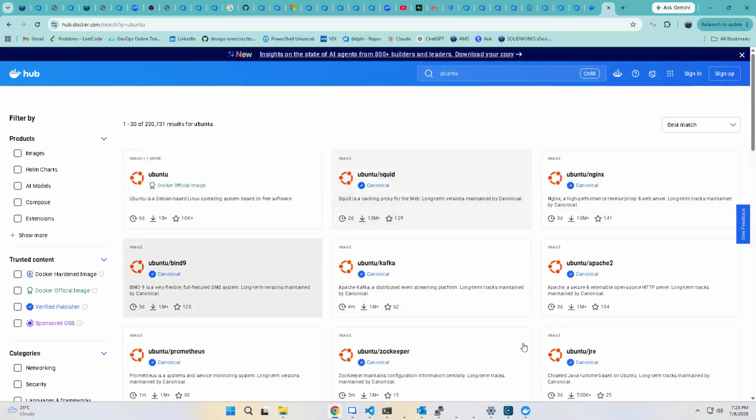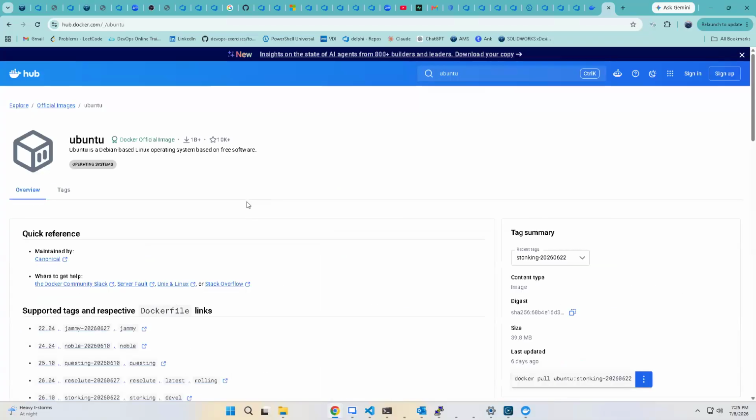See, there are so many Docker images for Ubuntu, but always choose the Docker official image. The others are built by other people, but the official one is this one. How do you recognize the original one versus third party?